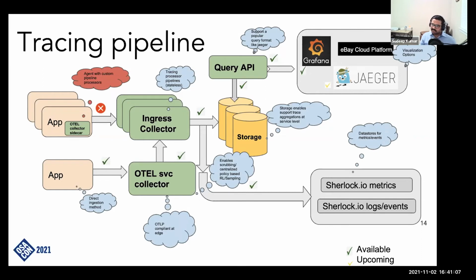One interesting thing that we have done is that as you get the data on your ingress collector, we look at the events that are associated with a span. Now in OpenTelemetry, you can associate logs or events with a span. That data, we write it separately onto our generic logging pipeline as well. And this can be very verbose, right? And you can have any kind of text data there.